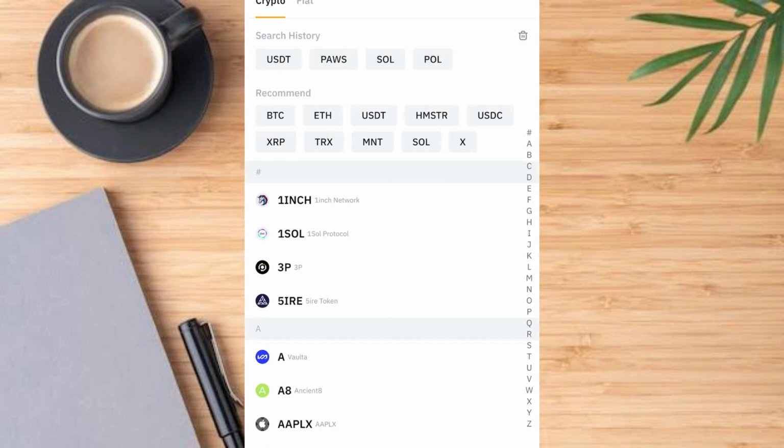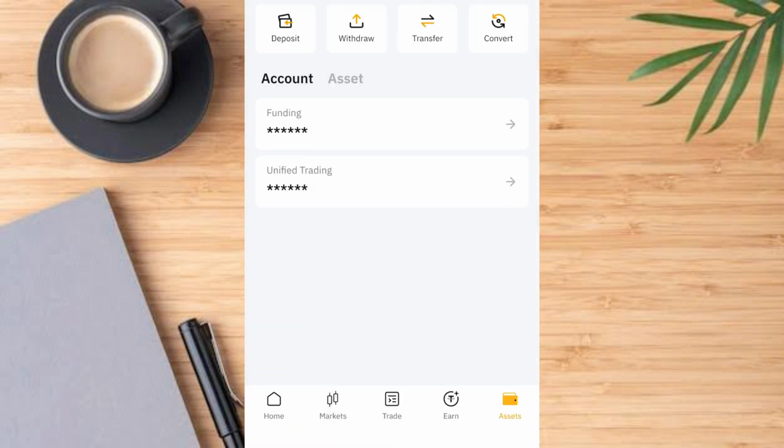Now that you've done that, you've added your USDT to your ByBit wallet. The next thing you have to take note of here is that you have two accounts. You have the funding wallet and the unified trading account. Before it was not like that, so this is a new update. If you are just new on ByBit, you likely see this, and if you have been trading on ByBit before, it has changed. That is why I'm making this video guys, to guide you through all the process.